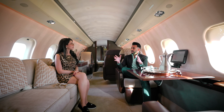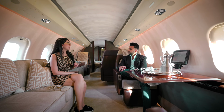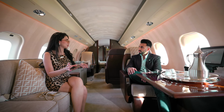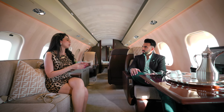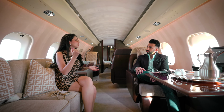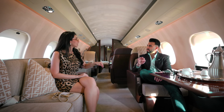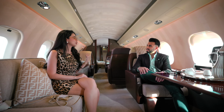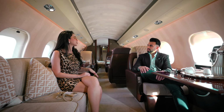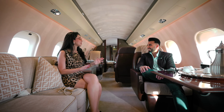So Joanna, when your clients fly into an airport, how does the immigration work for people who are chartering these private jets? Well, here's the thing. The private jet lands in a completely different place than the commercial aircraft. So usually we have our FBO, which is a fixed-base operator. It's completely luxury. You will have someone to stamp your passport. You will get some champagne waiting for you. A VIP experience. Exactly. It's not like commercial. You don't need to wait at the airport for an hour and a half prior to the flight. You can just arrive 5 minutes prior to departure, get your things done, drive onto the runway, and get onto your plane. That's it. It's this simple.